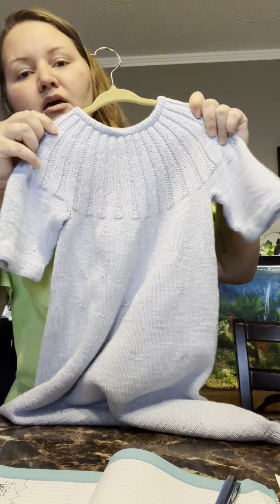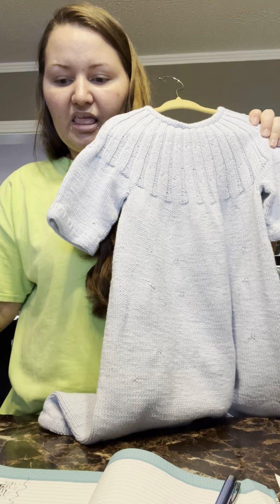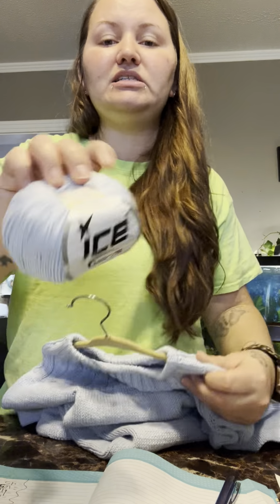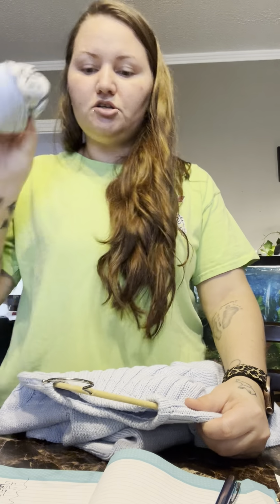So I do have several finished objects for March too. The first one is the Sunday dress by Petite Knits. My little girl has been wearing it. She loves it. I used Ice Yarns Baby Summer, which is 60% cotton, 40% acrylic, and it's a number 2 weight yarn, so you can see it. And I used 304 grams.